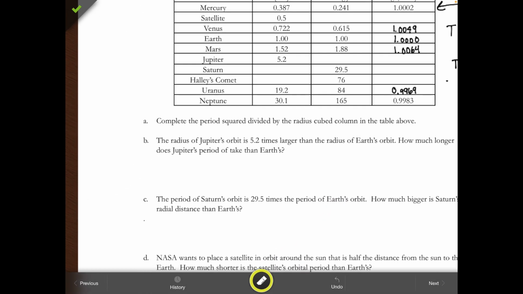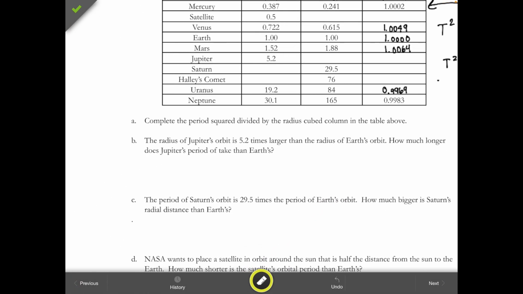So for the proportions way, notice that for B through E, all of these examples are comparing two things. In B, it's comparing Jupiter's orbit to Earth's. In C, Saturn to Earth. In D, satellite to Earth. In E, comet to Earth. If it's a comparison, then I don't need to solve this directly. If it's comparing two things and I just want the change, how does the radius affect the time, then I don't need to use this leading value at all. I can write this as the time period squared is proportional to r cubed.